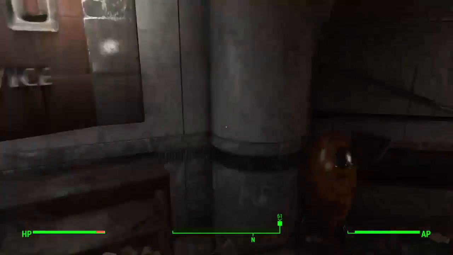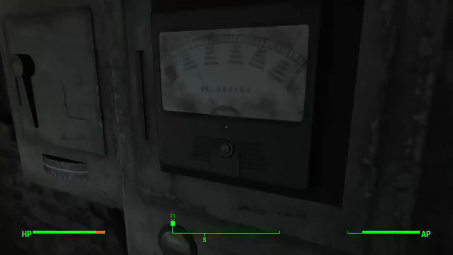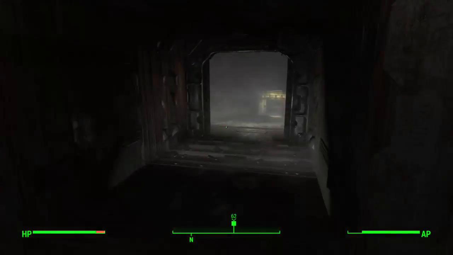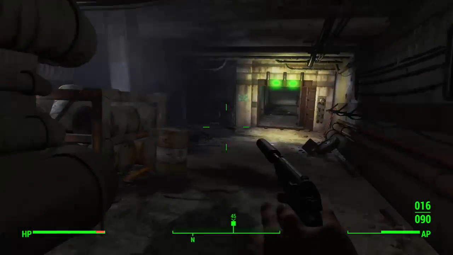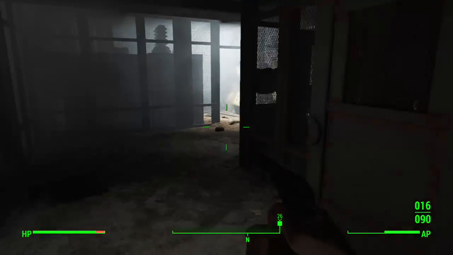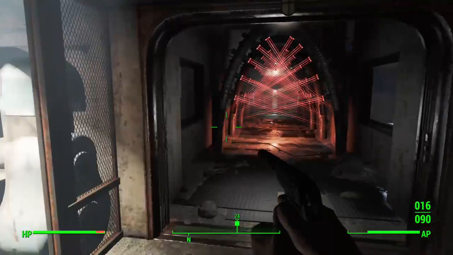Alright, you're ready. Let's go. So we continue down to the basement. Don't have a ton of stim packs. It's gonna be a problem in the future. We'll deal with it. Don't have a ton of ammo either. It's gonna be a problem in the future. We'll figure it out. Move past these crazy vault doors, and we continue down to the basement. Let's get that fusion core out of there.